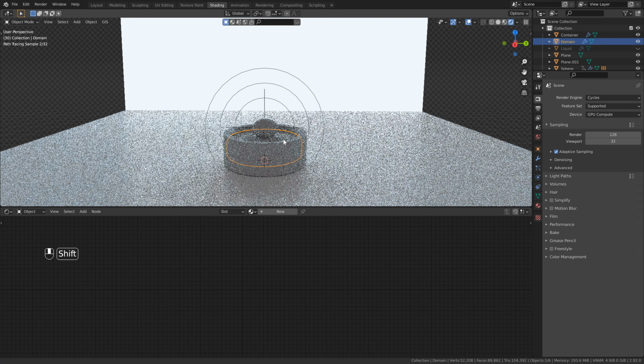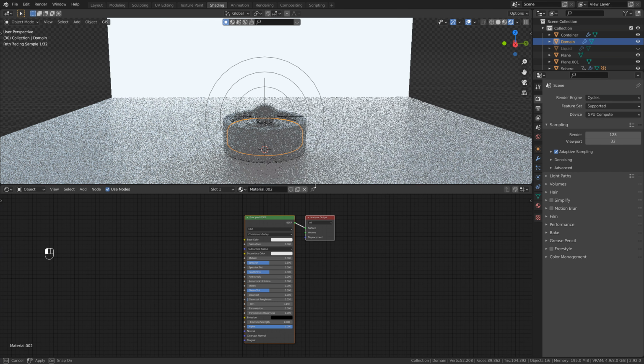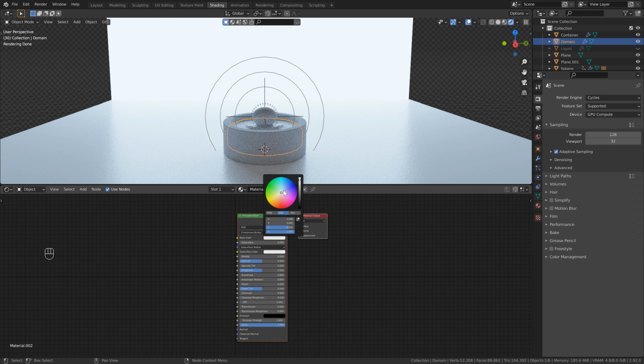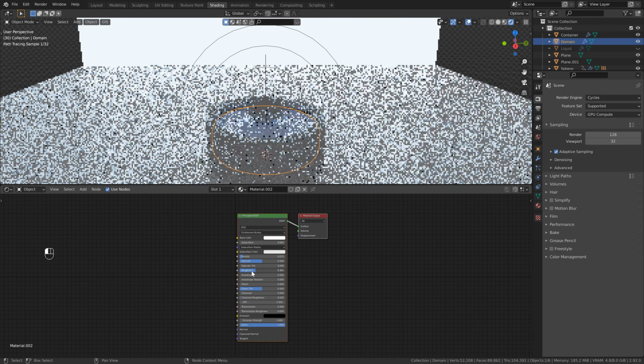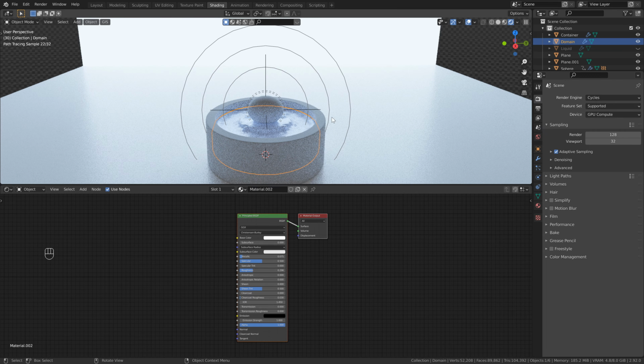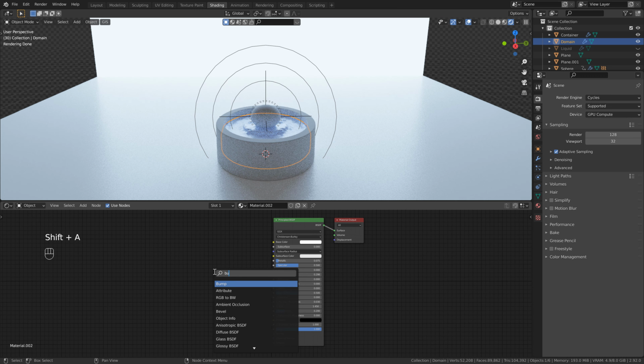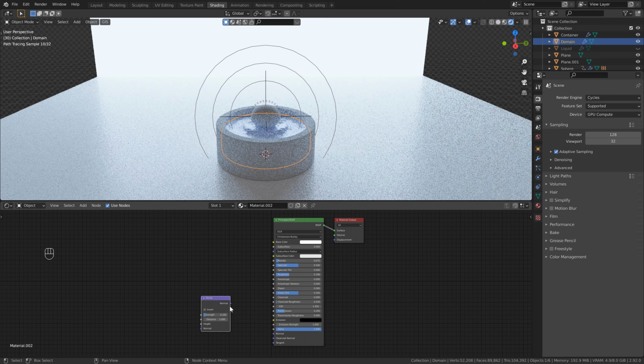I'm going to select the liquid next, then click New to add a new shader. Give this a slightly blue tone, and then set the value to 2. Add a little bit of metallic, something like 0.075. Roughness again to something around 0.3, and then set the transmission to 0.2. Shift A and search for bump. Set the strength to 0.1, then hook the normal into the normal.